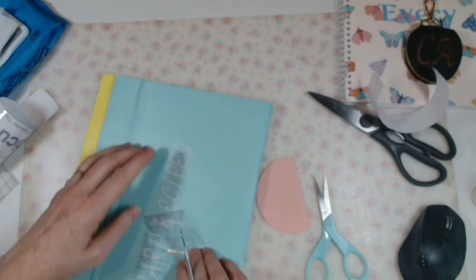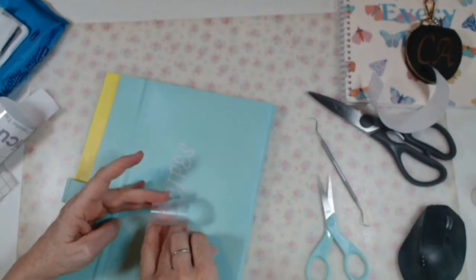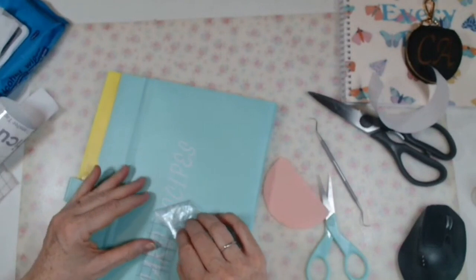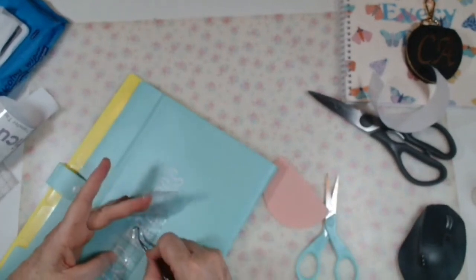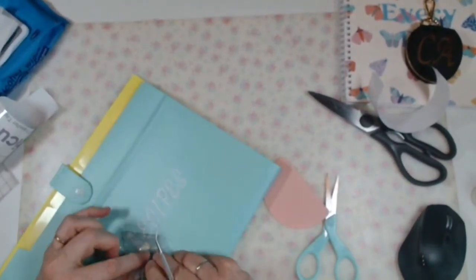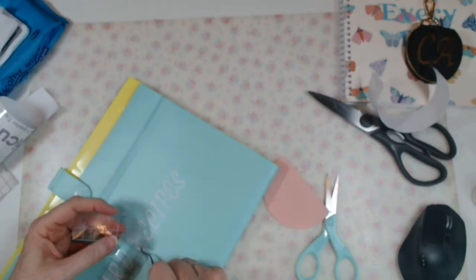My plan is for them to stay in here until I've tried it and decided whether or not I like it. If I like it, I'll keep it. If I don't, I'll get rid of it, much like you do an ordinary recipe. Don't stick back down there. Okay, let's try going this way for a change.